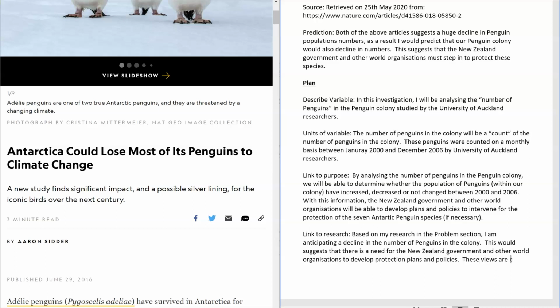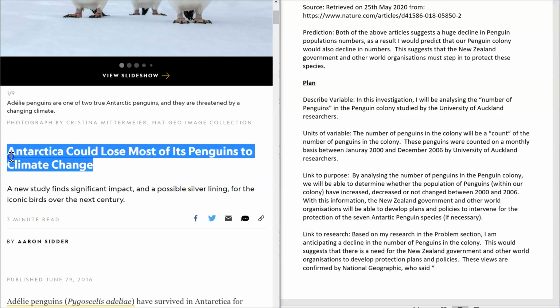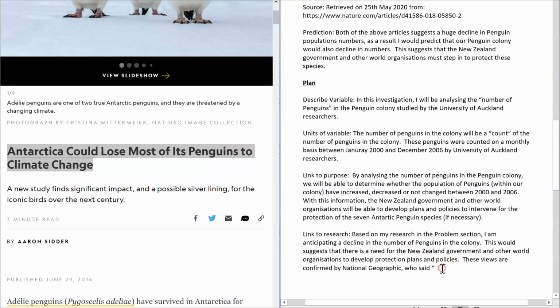These views are confirmed by National Geographic, who said, and I'm going to quote the heading of this one, Antarctica could lose most penguins to climate change.